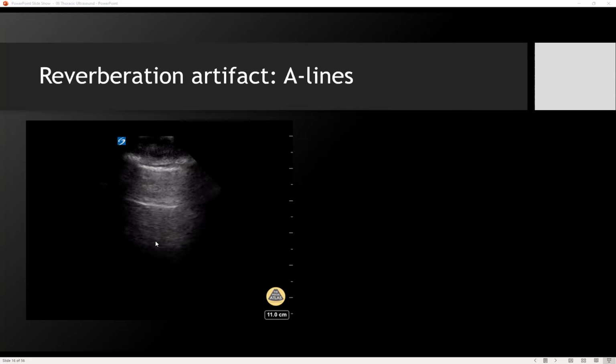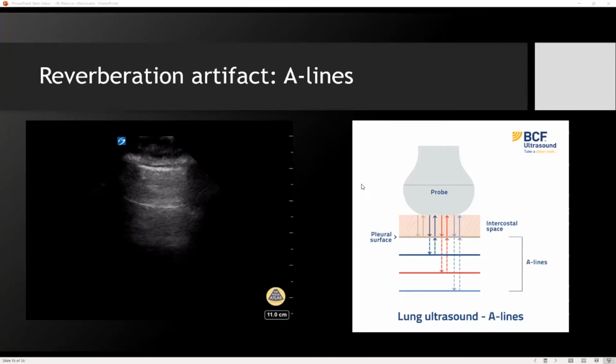And then if you look down here at some windows, at some times you're almost seeing a glimmer of another one of these, almost like a repeat image of this A line here and then here at common intervals, decreasing in density. And what's happening here is what's called a reverberation artifact.